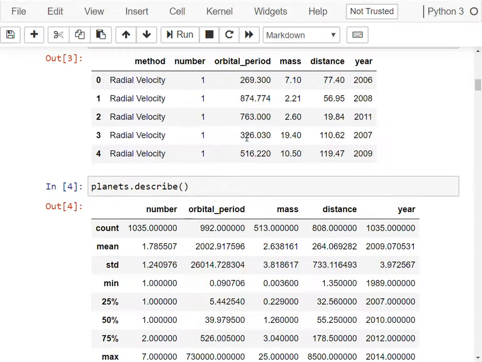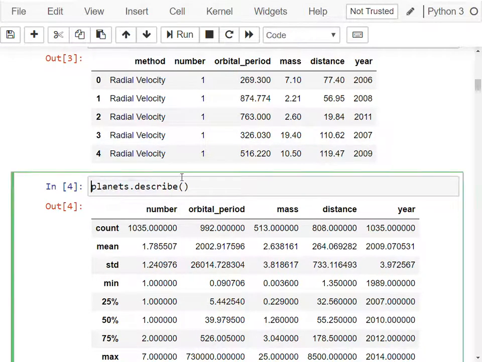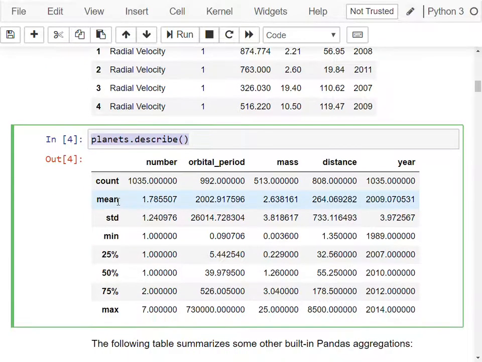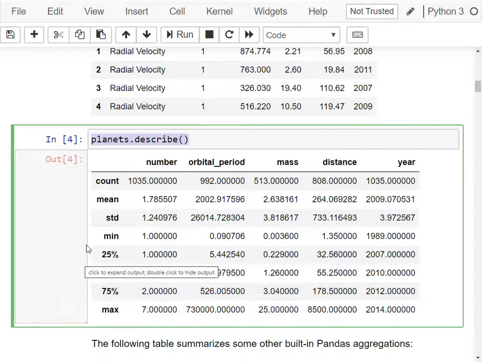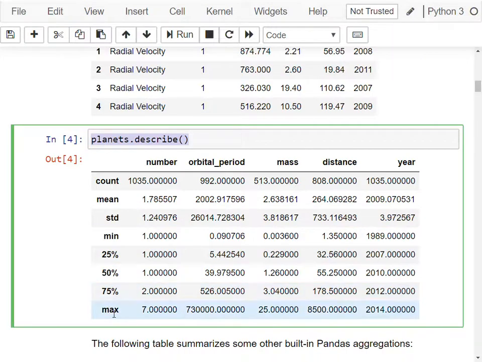If you take a look here, I use the function called describe. The function describe is a very useful function. It basically runs all of the basic aggregate functions, including the count, the mean, the standard deviation, the minimum, the quartiles, and the maximum over all of the quantitative variables in the data frame. These summary statistics are useful to get a basic understanding of what the dataset is about.